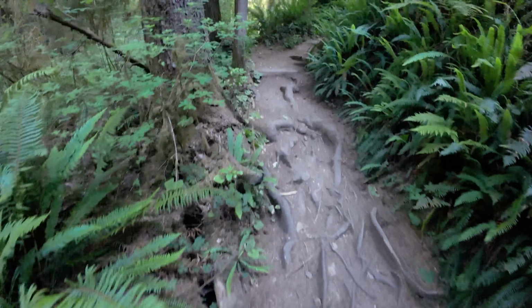Home sweet home. I always love that hike. And by always, I mean the two times that I've done it. So it ended up being right around 15 miles and 1600 feet of elevation gain, and I did it in 8.5 hours. So pretty slow pace, but that was also including all of my stopping for filming, and I forgot to pause it when I ate lunch too. So anyways, that'll do it. Finish hike, done.